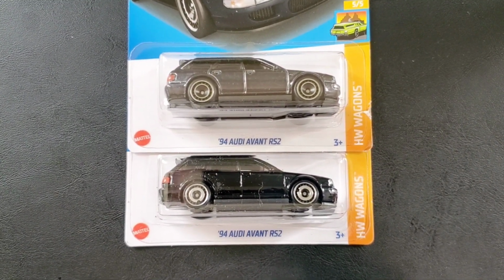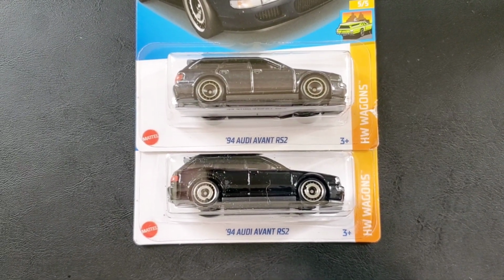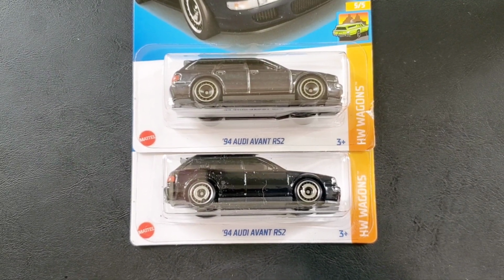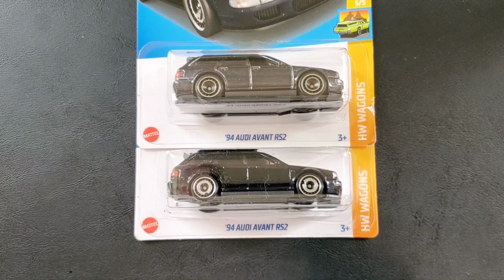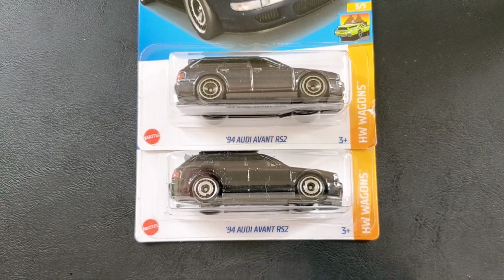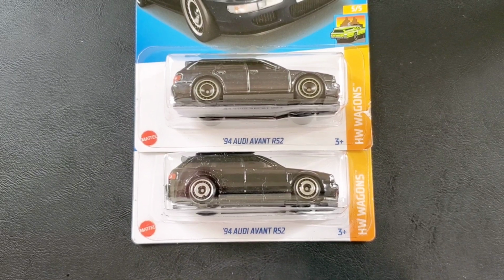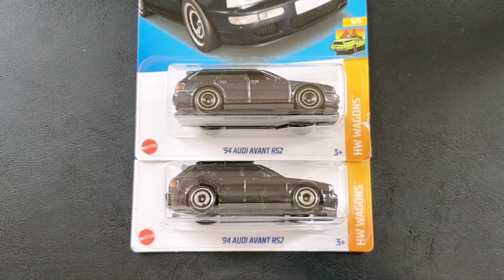If you're one of those people that are trying to look for these Super Treasure Hunts or even the regular Treasure Hunts, you just keep on looking and don't give up. You'll eventually find one. It's all by chance, by coming in at the right time and going through the pegs. Sometimes some people just miss it and leave it behind and they didn't even know. I almost left this behind in my peg hunting in my last video. So be sure to check that out.